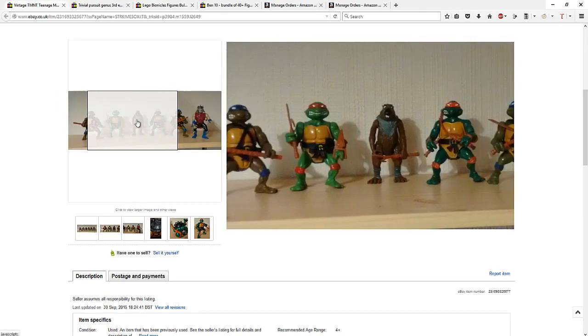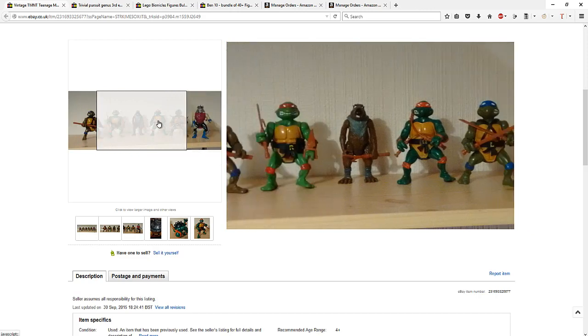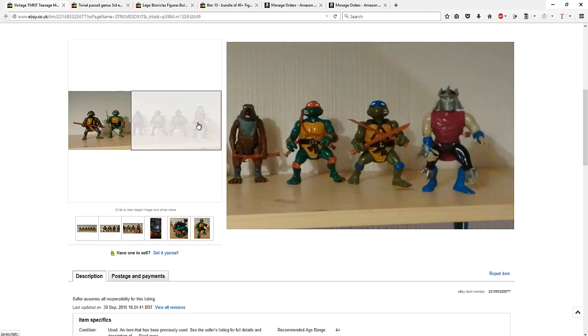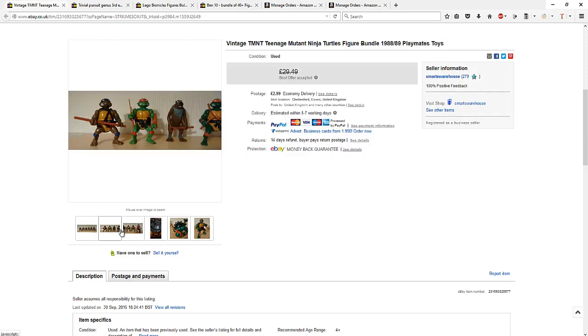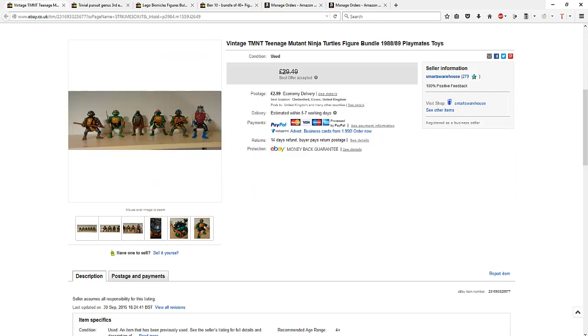I sold my four vintage Turtles with Shredder and Splinter, who are also vintage, but they were missing items. I was expecting a little bit more, to be honest. I thought maybe around 40 at first, but no one was really touching them. And I was getting offers of 20, 25 all the time. And I was thinking, maybe that's really the markup. So I listed it for £29.49. And I got an offer within an hour of £25. So to be honest, I took it.